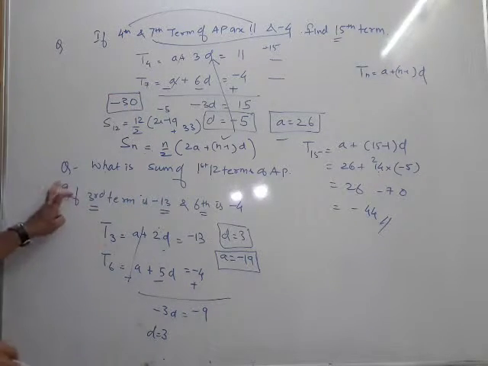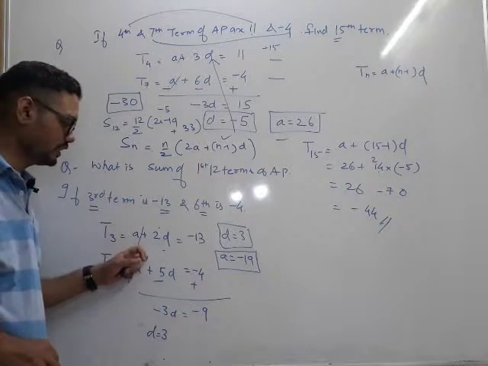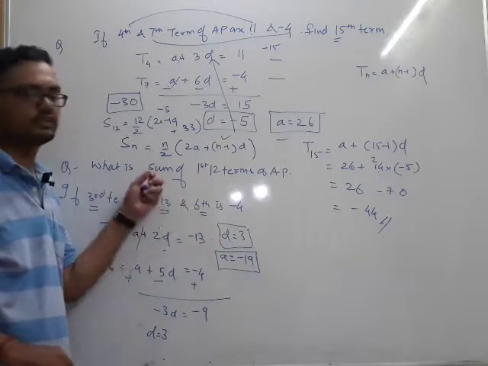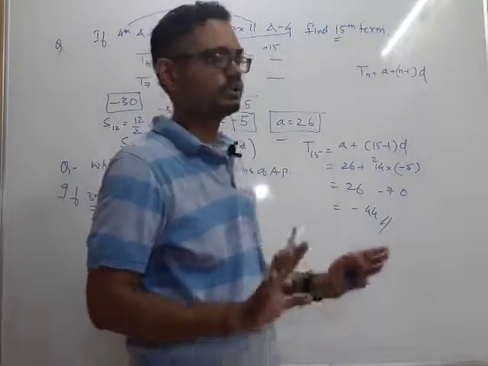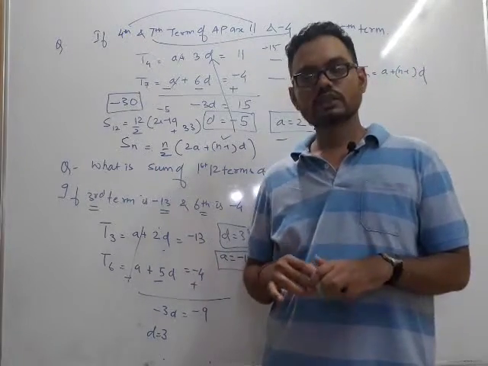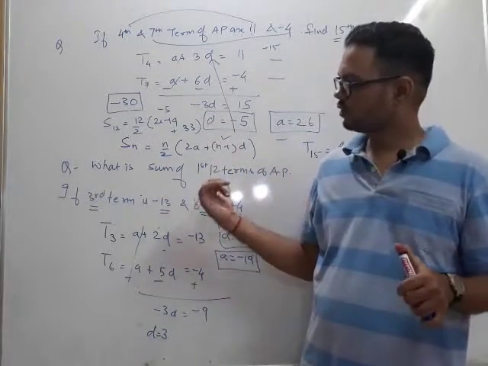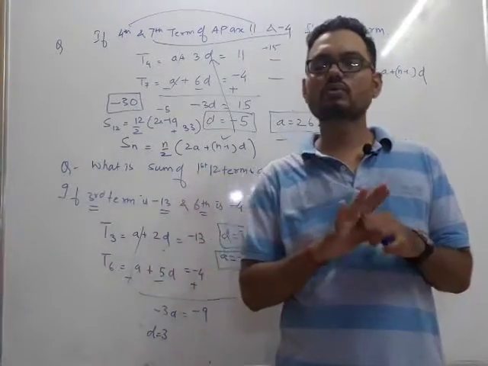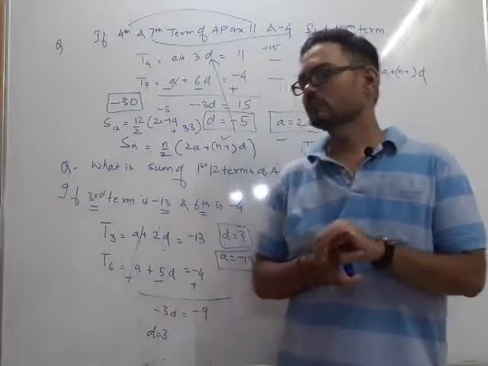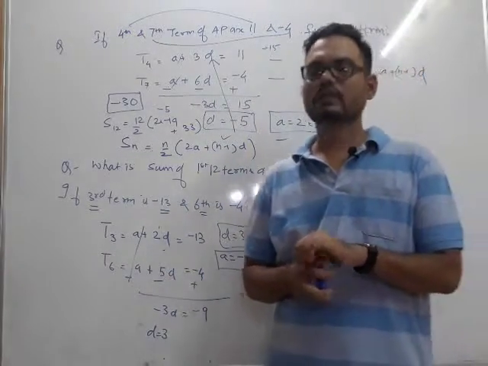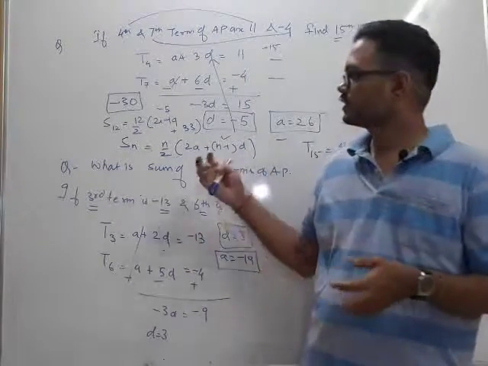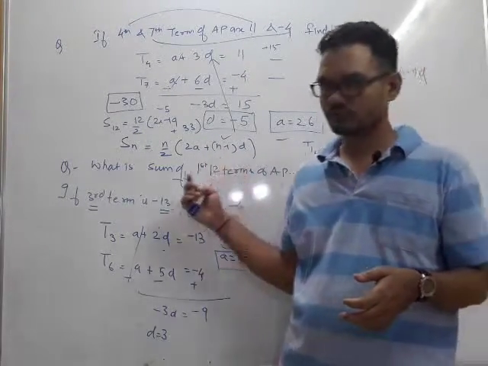That's about it. Again here the same logic. Find a, find d, substitute, find a, then you find this. There are no further types which are possible. These were the 2 and 4 types which we have discussed. These are the only types asked in different shifts with different values, but there is no other way of solving it. Kindly try all the different types of questions. You won't require anything else, just the formulas that we have discussed.